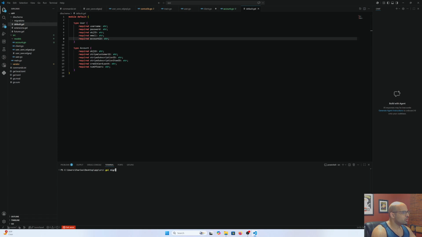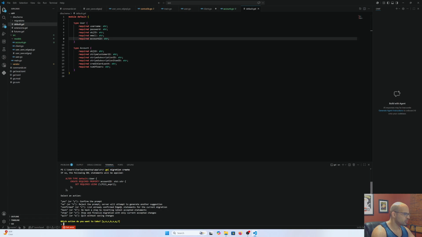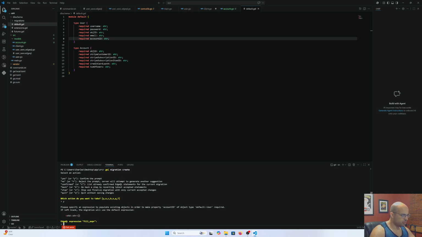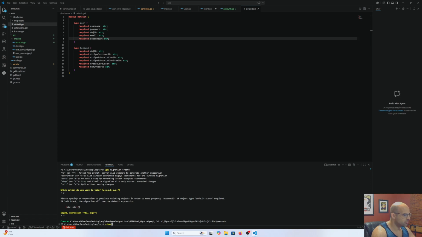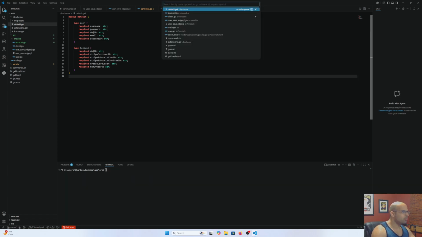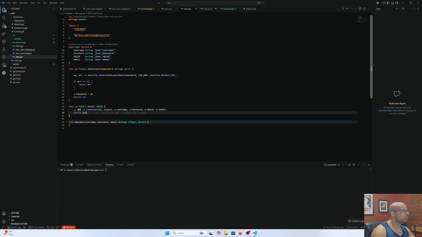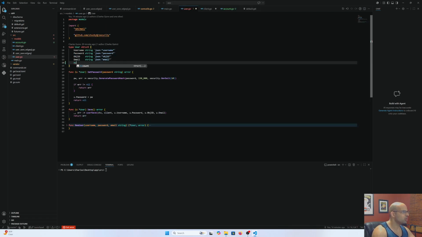And then gel migration create. So I'd add that, and then the fill expression I'll put as just an empty string for now. And then back into the user, I need account ID, so string.